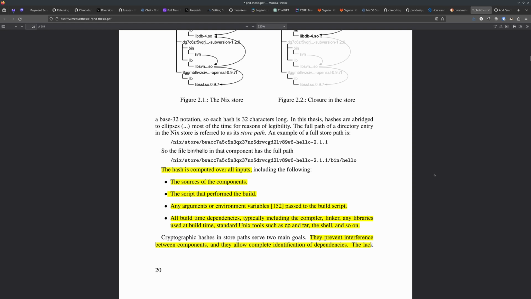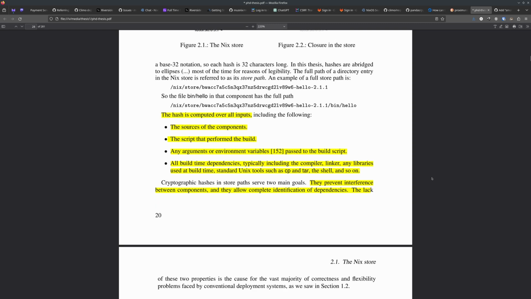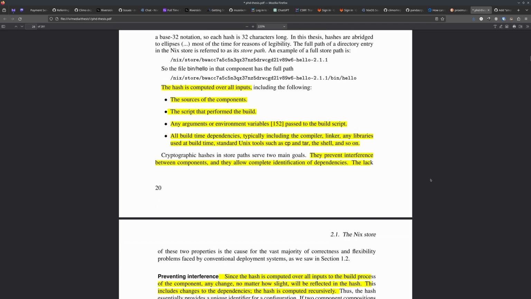It's their bytes, and all build time dependencies, what their cryptographic hashes were, I presume, including compiler, linker, libraries, Unix tools, etc. And the point of this is to prevent interference between components so that when you install something, you are not breaking some other subsystem on the system, or if you remove it, you're not breaking some other subsystem on the system.